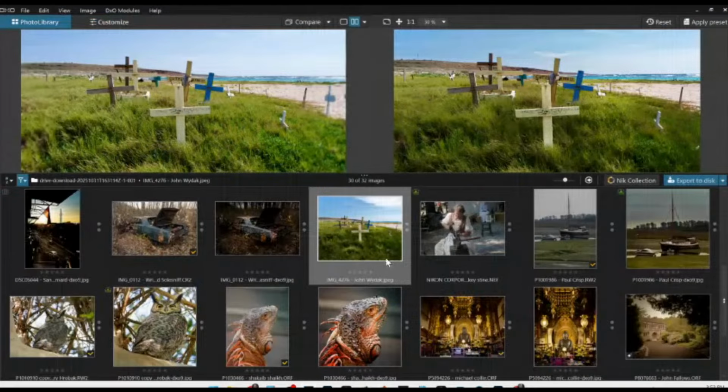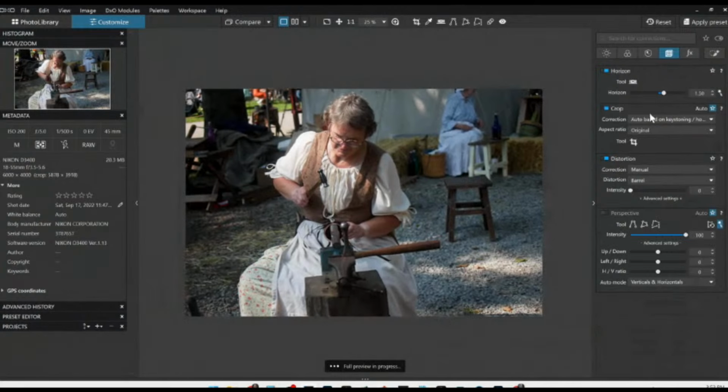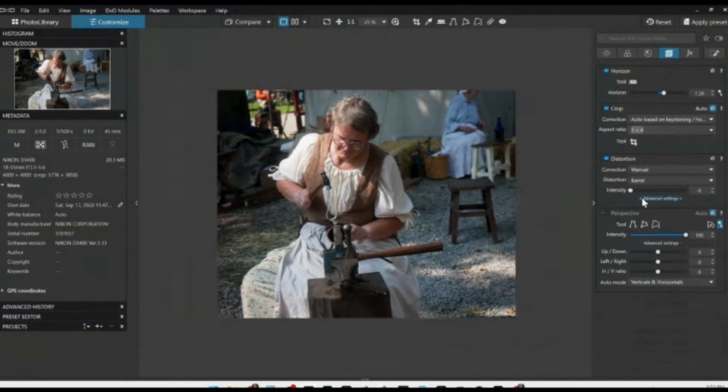And then one more portrait here. It's a little bit crooked. Let's do a basic preset. Need to tilt it a bit. And then let's do a 5x4, but vertical.